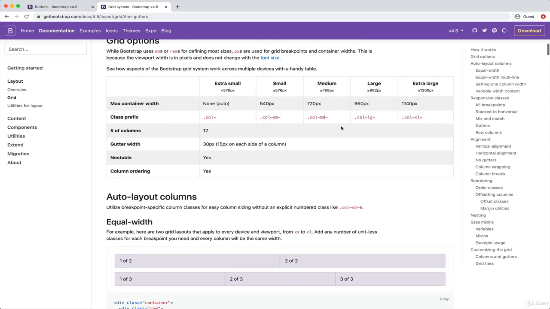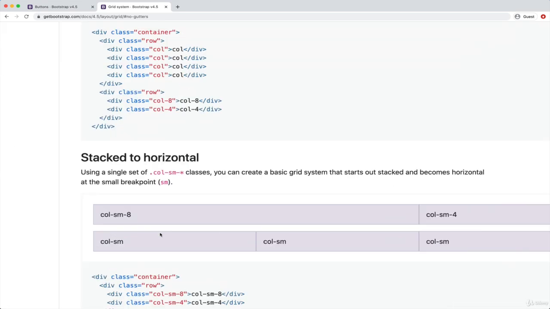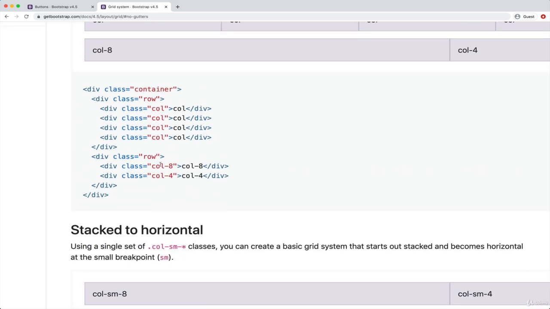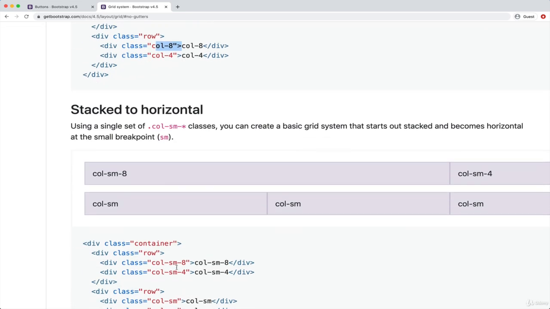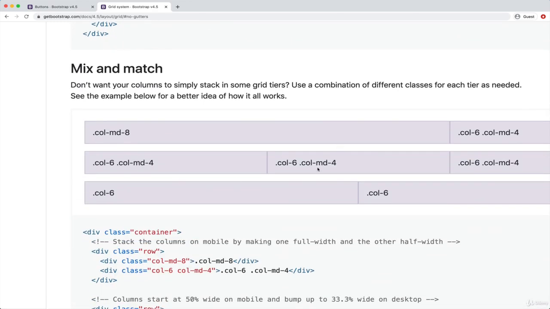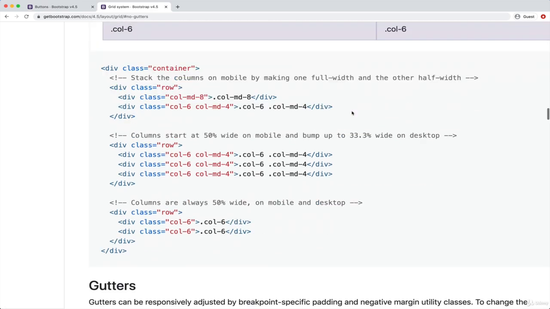So I could have a 50-50 split on large and extra large screens, but then on medium, small, and extra small, I might have 12 units and then 12 units. In other words, 2 full rows instead of sharing any space. There are a bunch of classes that help us do this, and they all use these breakpoint sizes in the class names. So we have things like column-8, which we've already seen, but we also have column-small-8 or column-large or medium, and not just -8, but 6 and 4 and every number between 1 and 12.